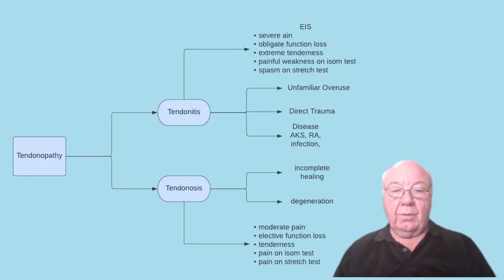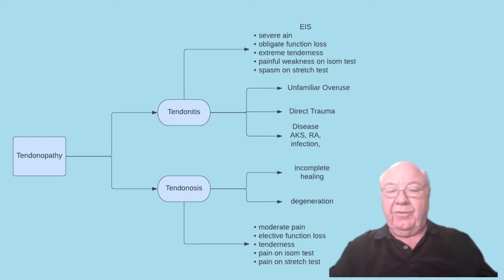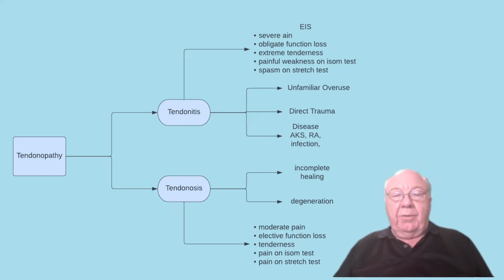So a quick review, tendinopathy. Now we're going to concentrate on tendinitis and tendinosis and not include things like tenosynovitis, peritendinitis and so on. These are the two we're going to concentrate on. These are the ones that we see most often. Tenosynovitis and peritendinitis are often caused by friction. Tenosynovitis may be caused by infections and also systemic conditions. We're not going to bother with these two. We're going to talk about tendinitis, tendinosis.